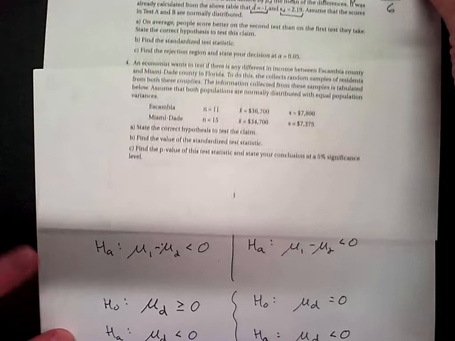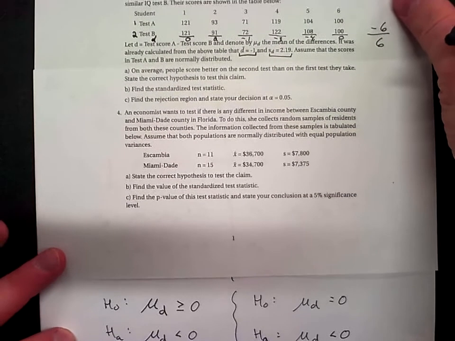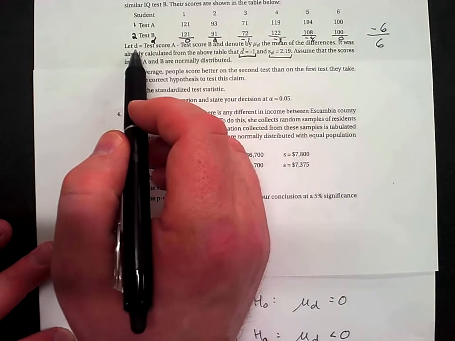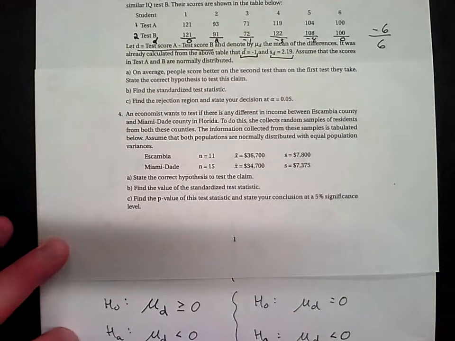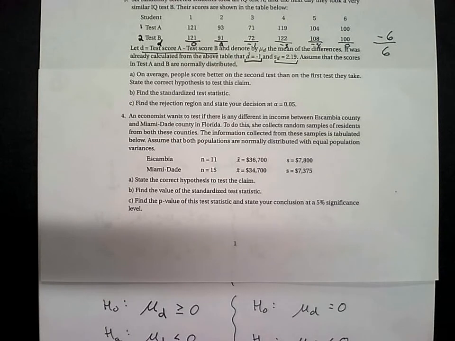Alright, and the important thing to keep in mind here is this. Let's go through this little mental exercise here real quick. Let's take a look at how they're defining D, because it's really important to note how they're defining D. The way that they're defining this difference is to take the first test and subtract the second test from it. So let's think about this here for a second. Here the claim is that you're going to do better on the second test. So therefore the second test is going to have a higher score. And if you're going to take your second test score and subtract it from your first test score, what kind of value is that going to give you?